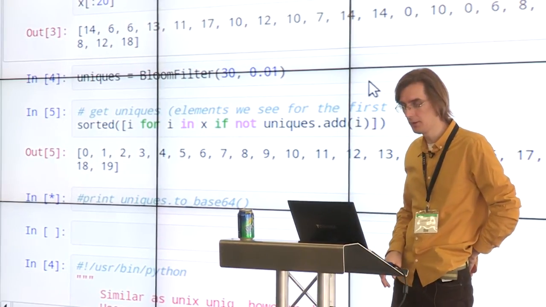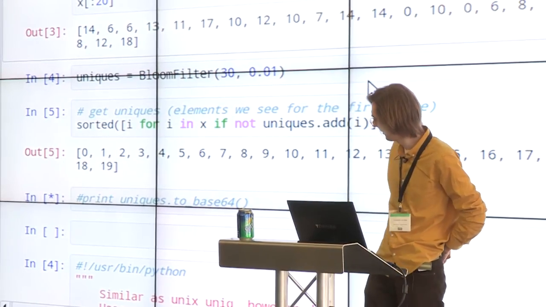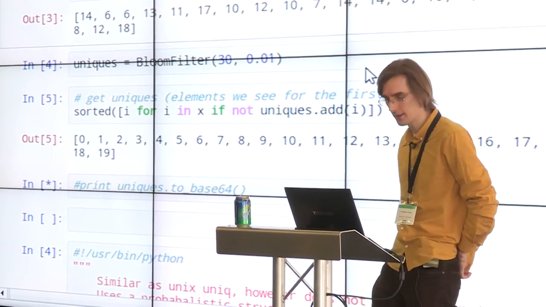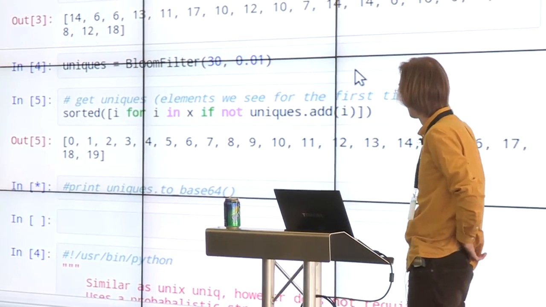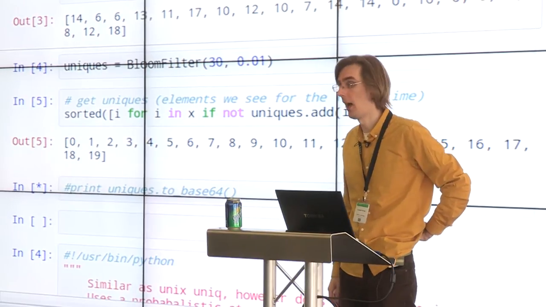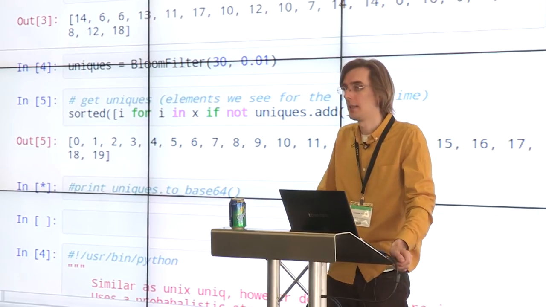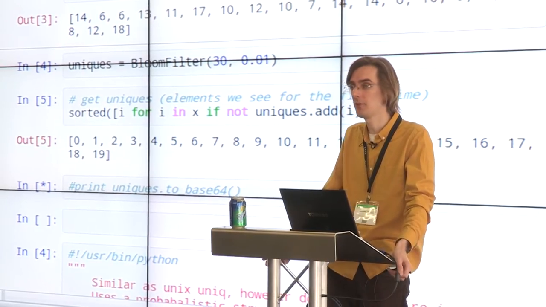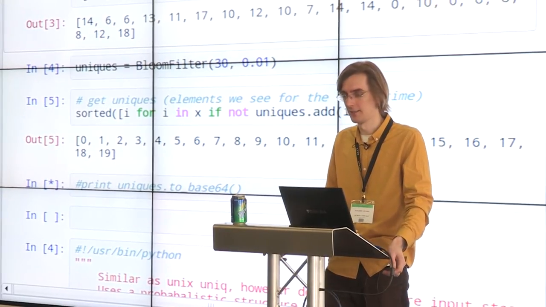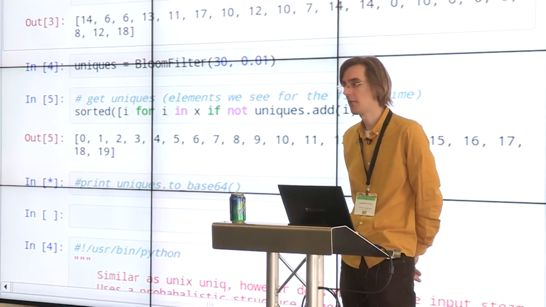You can actually peek into the structure, it's just a huge hash map, but for some reason my IPython hangs when I'm trying to do it. What I've been using this for, I have a list of logs, which are full of users, just cookies. And I want to sample that. I don't want to deal with, well, it's several terabytes of data for months. It's ridiculous. I want to have a fair sample.